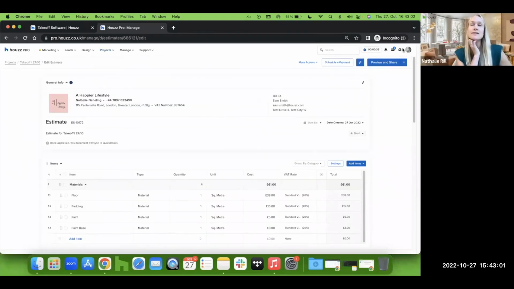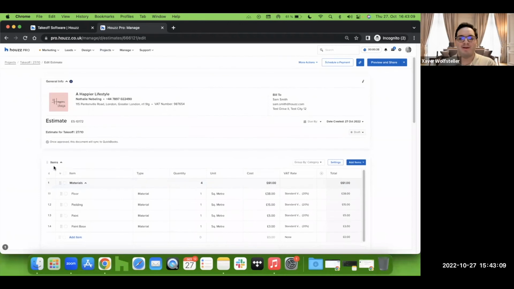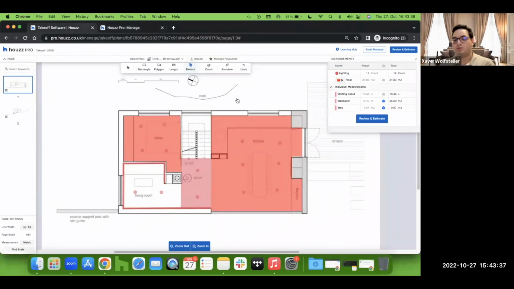And when you create the template, what are the benefits of having one? Yes, I was just going to get to that. When you create a template, you basically pre-populate it with certain items that you will use over and over again. So instead of creating a new one from scratch the next time, you already have it saved, and then you just load all those items by choosing the template. As you can see here, we have, for example, the floor and the padding and the paint base. So these are things you will need one measurement for, but you don't necessarily have to do two measurements on takeoff.